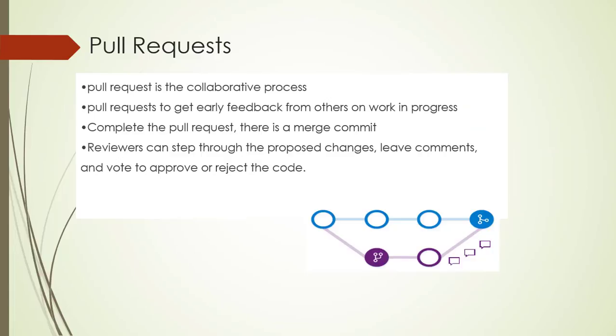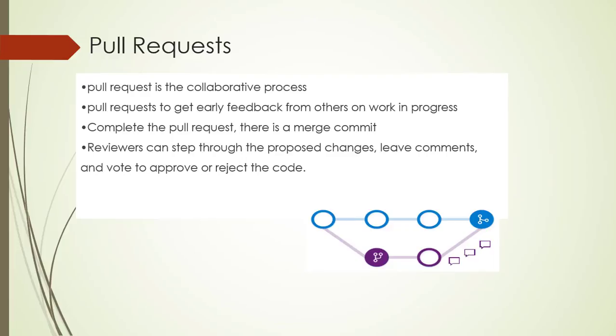Before explaining the pull request, what exactly is it? If you see in VSTF, we have code review in the process. In the same way, in Git, we call it a pull request. A pull request is nothing but a collaborative process that lets the rest of the team discuss the changes in a branch, and then everyone agrees to make the changes.